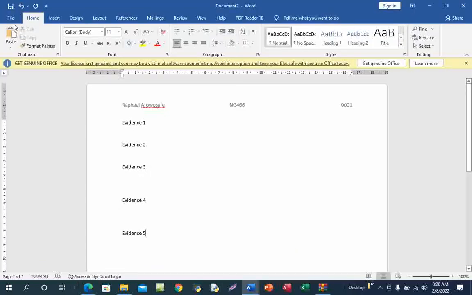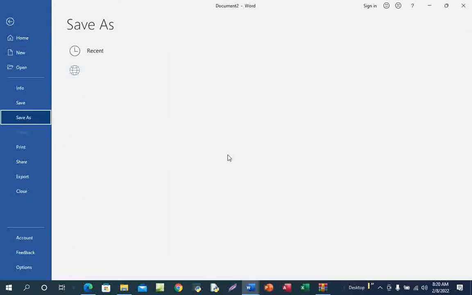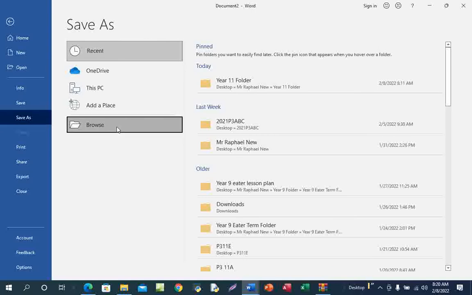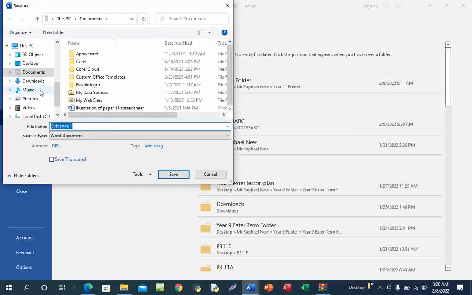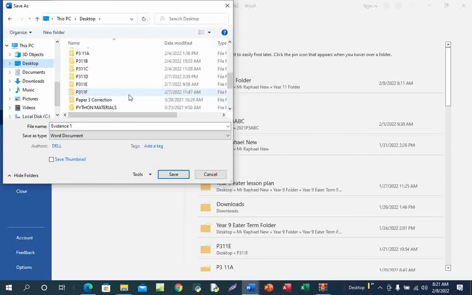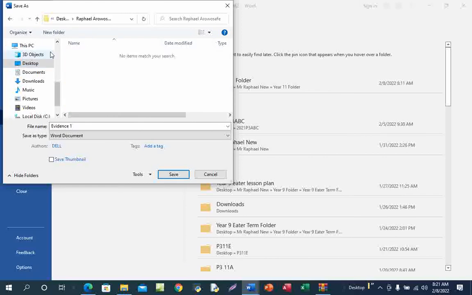Come to the evidence document, click File, Save As. Please make sure you save it in your work area. Then I will go to Browse. Then my work area is located on the desktop. So I will click desktop. Then I will see Raphael Arowoshafe. So that is my work area. No, not this one.